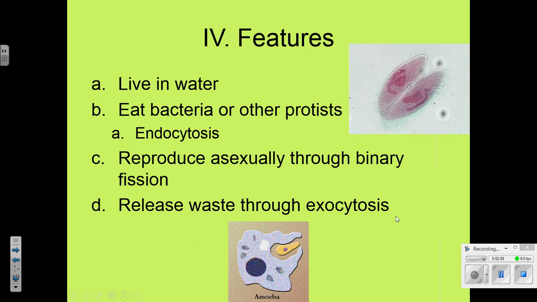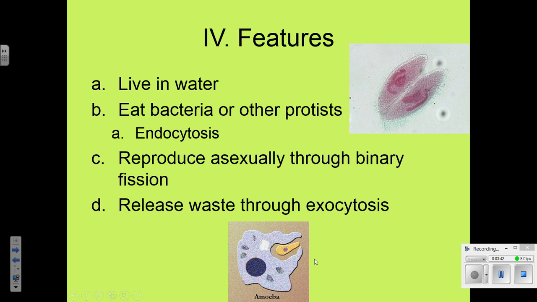So like we said, most protists are going to be found in water, and they're going to feed on bacteria and other protists that are living in that water. And how do they get them in? They use a process called endocytosis. So cyte is cell, osis is the process of, and endo is within. So it's the process of bringing something into a cell. And this picture down at the bottom is showing that happen. Whatever this amoeba is trying to eat here, it's too big to get through the membrane. So instead, the whole membrane wraps around that, and we basically engulf it and bring the whole thing in, and then the enzymes inside that food vacuole are going to help digest this whole structure entirely.